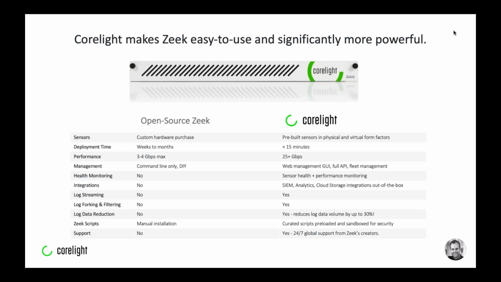For the open source enthusiasts who've already rolled their own open source Zeek sensors in the wild and are using it and loving it today, Corelight really makes it simple to use and highly performant and enterprise grade. We've made the perfect marriage of software and hardware tweaks in our appliance line to get top of the market performance out of our sensors. We're talking about performance that's up to 10 times faster than what you're going to be able to achieve in the open source world.